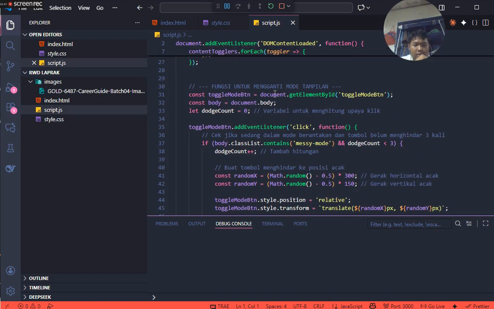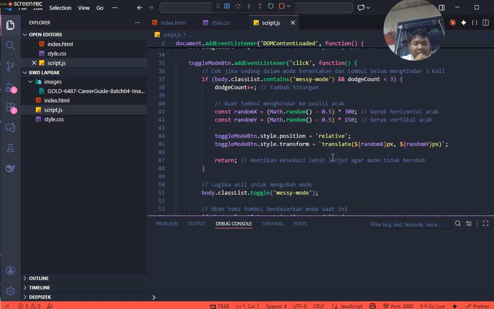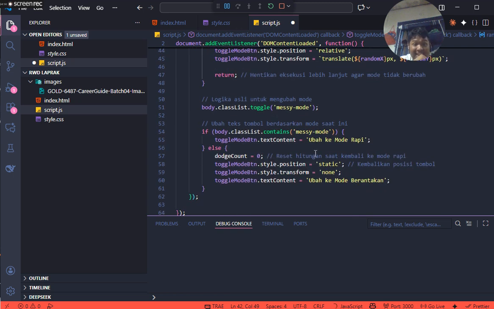So you're gonna click this up here and click is match and Dutch count. It's my idea to put it so when people are in the messy mode and want to return to the normal mode, it will have a little bit of difficulty. So yeah, like that. I could randomize this and put this on 8, this on 8 too. I'm gonna show you later why I do that.